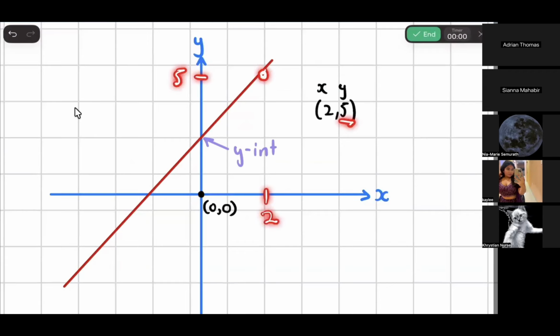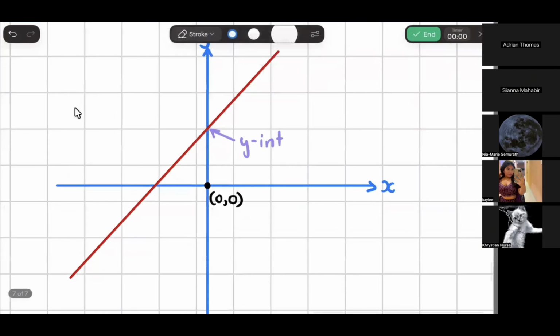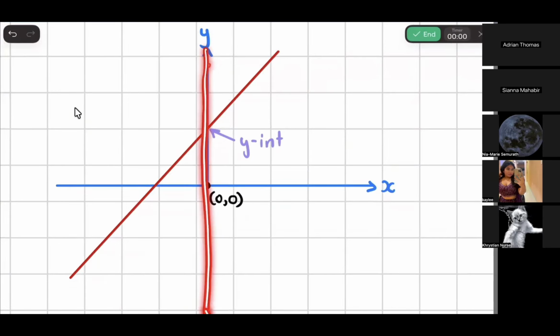And that's the point over here. Now, let me ask that question, Adrian. If this is the y-intercept, what axis is that point on? Wait, let me erase this. This is just a little example. But what axis is this? The y-axis. Right. Remember, you're always starting from the origin, Adrian.